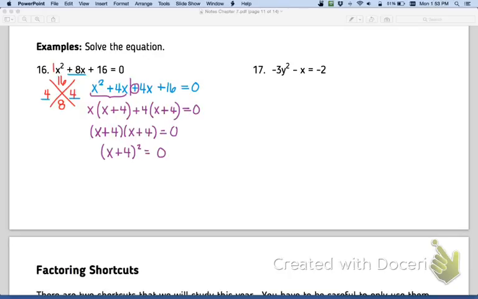Remember we talked about repeated roots? This is a repeated root, so we only have to solve it the one time. Negative 4. X plus 4 equals 0, and so you're right, negative 4 is our only solution. We only have to write it once, but it is a repeated root. And we know that it's a repeated root because if I had solved just from this spot, I would get negative 4 twice as a solution. We only have to write it down once.